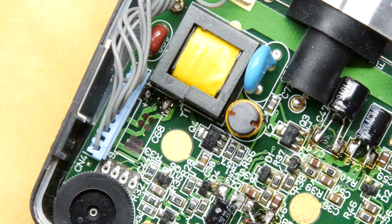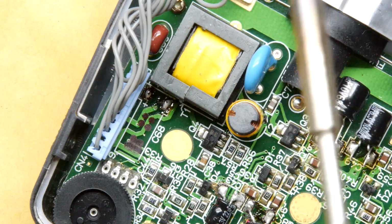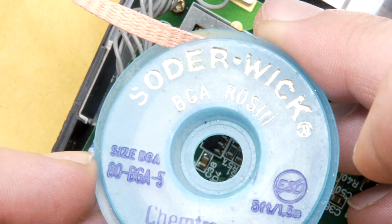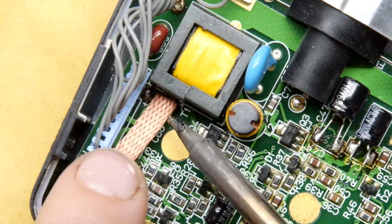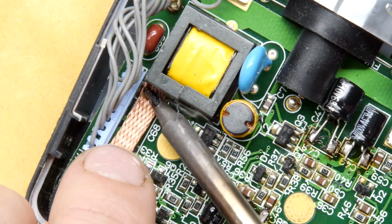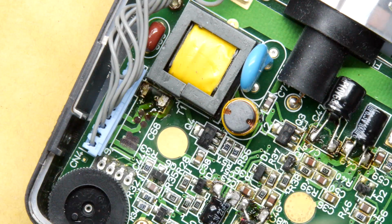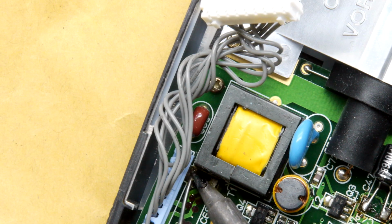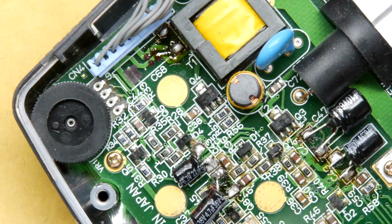They almost seem to be either gunked up, which I think they are, leaking. I think that's why they're so grizzly underneath a lot of these. So I'm going to pull this. This, by the way, is a really good solder braid. So yeah, solder wick rosin. I think it's already got some flux on it. That's why it's so good. It conducts the heat wonderfully, and it does a good job. I've got so many terrible solder braids. I'm happy to be evangelical about a brand that actually seems to work, and hopefully I'll remember to buy that brand when I do it again.